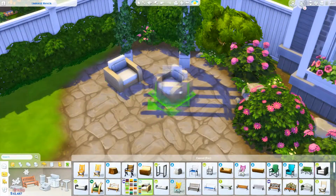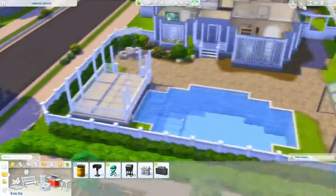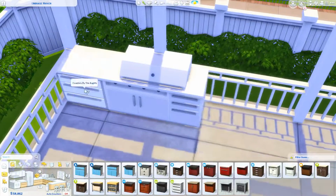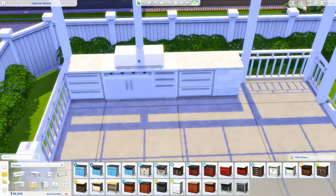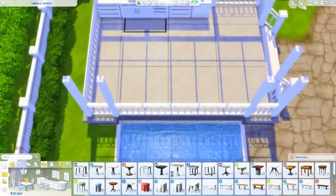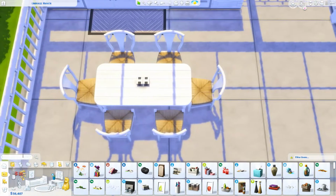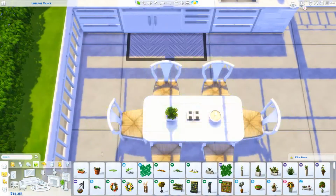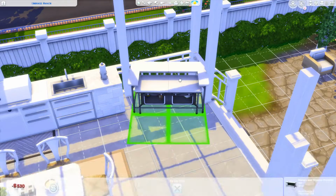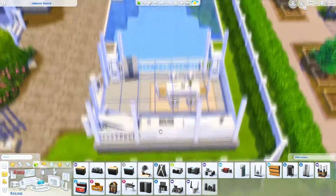Now we're working a little bit more on the exterior, doing little seating areas here and there, and also the big gazebo area, where I put a barbecue with those counters on, and I think I did an outdoor sink as well, because that'd be a useful thing to have if you're using that area to eat and cook. But I always think that those counters from Perfect Patio and the barbecue, I can never seem to get them to match properly unless it's solid white or solid black. The colour swatches of the counters and the barbecue never seem to match right, so I don't know if you've noticed that as well, but I have, and it's a little bit frustrating.